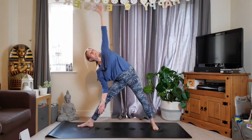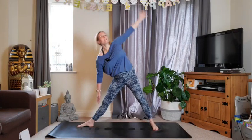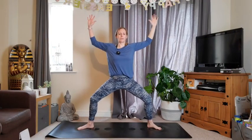Straightening the front leg, coming back to triangle. Nice open chest. And inhale, coming back up. Bring the heels in, toes out. Bend the knees and bend the elbows, goddess.